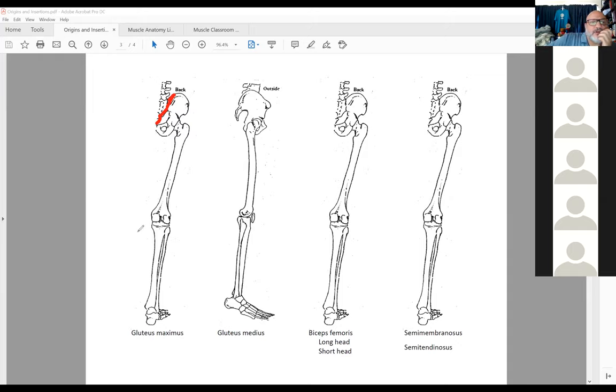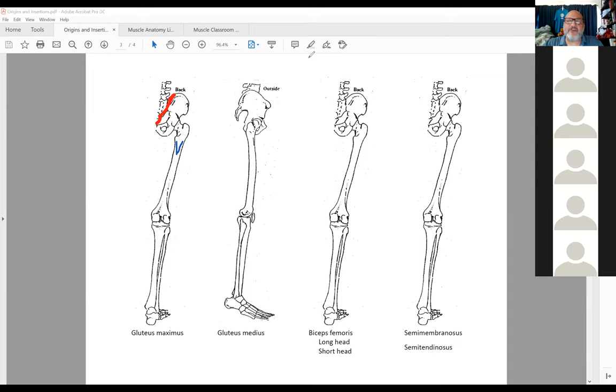What is the insertion of the, again, you guys should have the list in front of you. This should not be hard. Excellent, the gluteal tuberosity. Notice the gluteal tuberosity is this kind of V-shaped, roughened area. Remember at the top of the linea aspera, the linea aspera goes up and then kind of enlarges into, there you go, exactly, into that gluteal tuberosity. So notice the fascicles of that are going to insert into this.